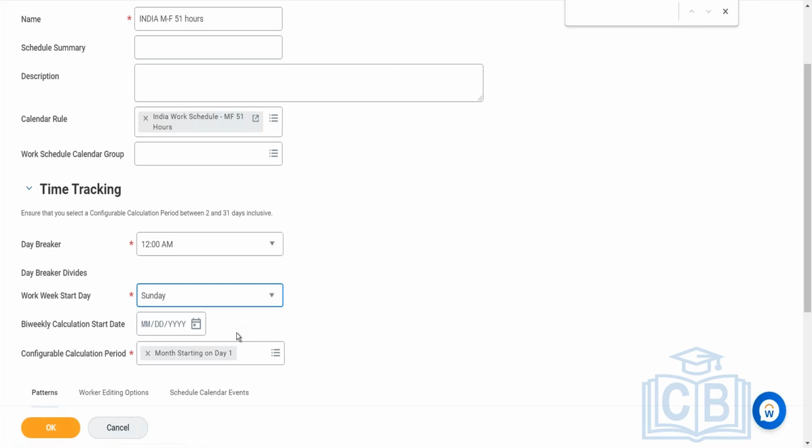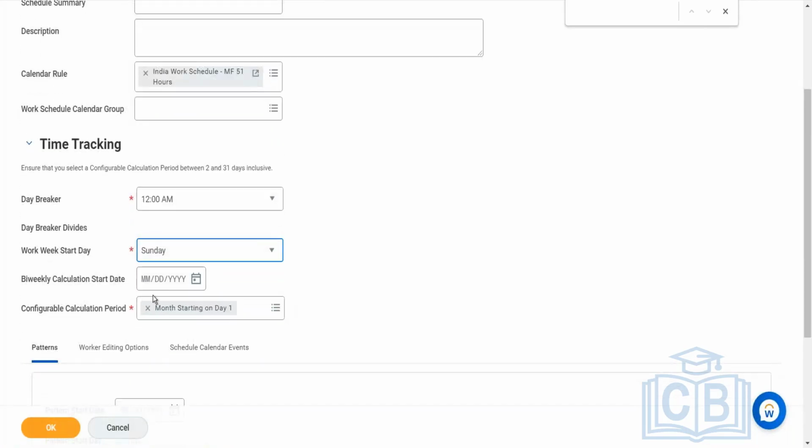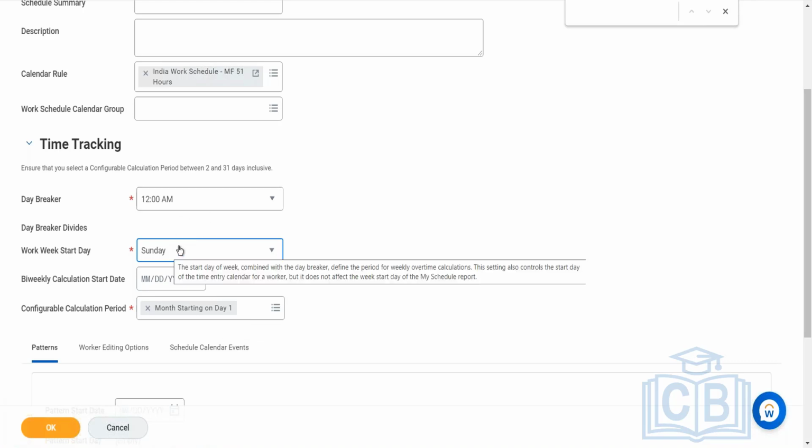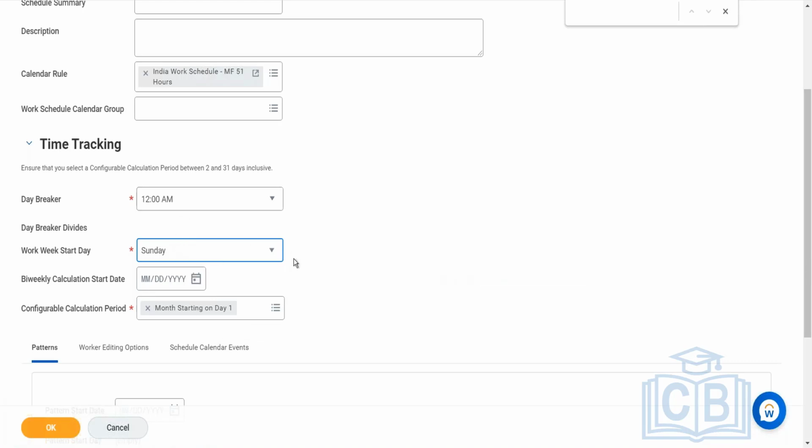I have not seen it getting implemented, because the period schedule is smart enough to handle those changes, but in case you want to make it more constrained, you can do it. In the interview, nobody is going to ask you about the bi-weekly calculation start date and configurable calculation period. The first thing they would ask is what the work week start date is, and what that means.